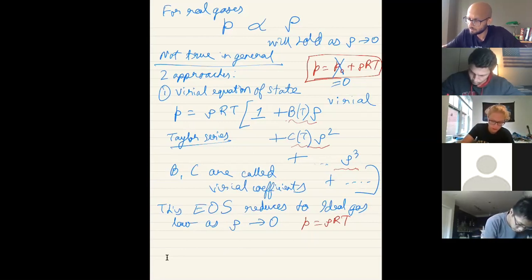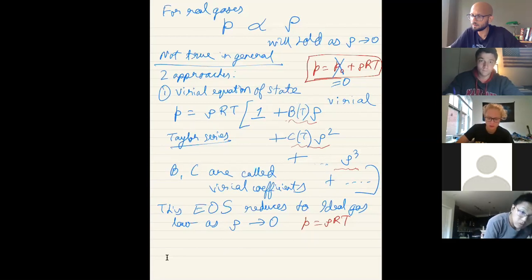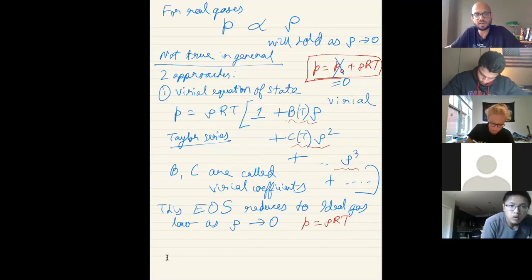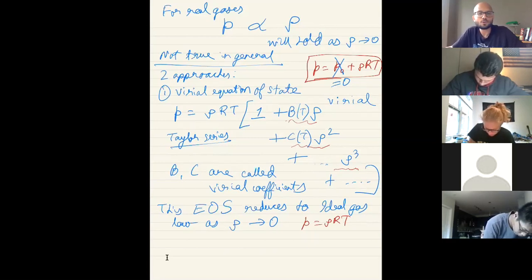So in the red box up here, the point I was trying to make is that when you write a Taylor series, in general, when you write a power series, you have terms that could depend on rho to the power 0, rho to the power 1, rho to the power 2. Here in pressure, there is no term that depends on rho to the power 0. If you had a term depending on rho to the power 0, it would mean that at 0 density, you still have a pressure.